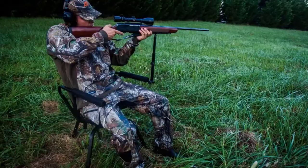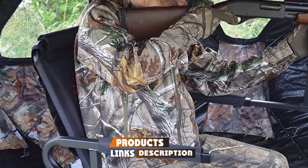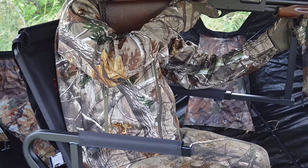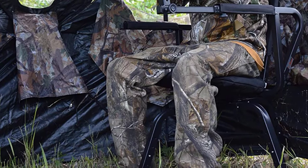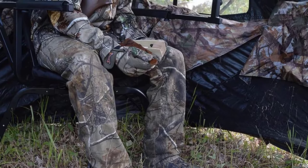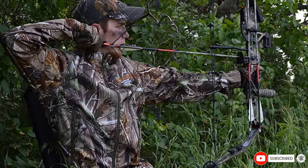At number two we have the Benchmaster Shooting and Hunting Chair — the best chair for deer blind, designed to give hunters a great combination of quick and silent movability as well as comfort. The rotation mechanism allows the seat to revolve through a full 360 degrees very smoothly without making a single noise. It offers enough space to sit and comes with comfortable armrests and a padded backrest so you won't have any back pain. The armrests are removable to allow for a full range of movement, and the backrest can be reclined up to 50 degrees.